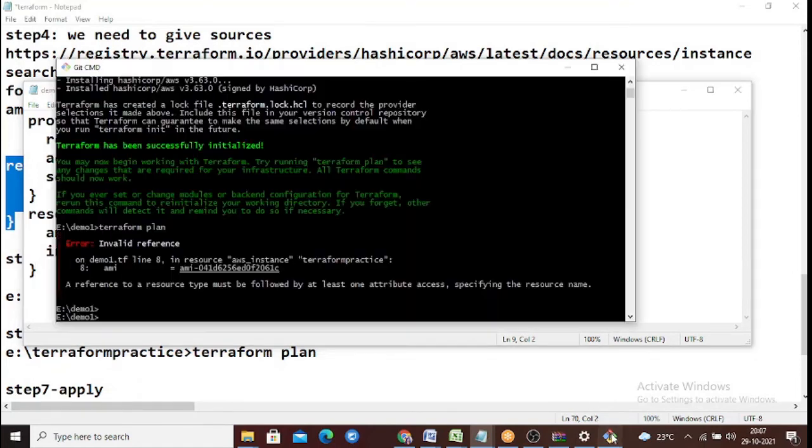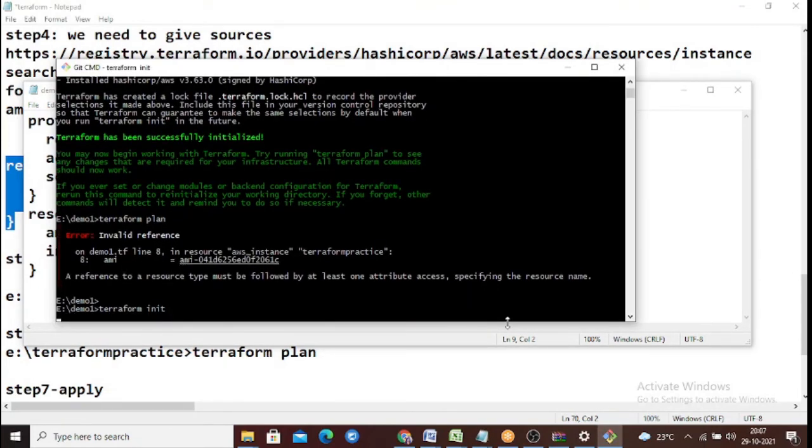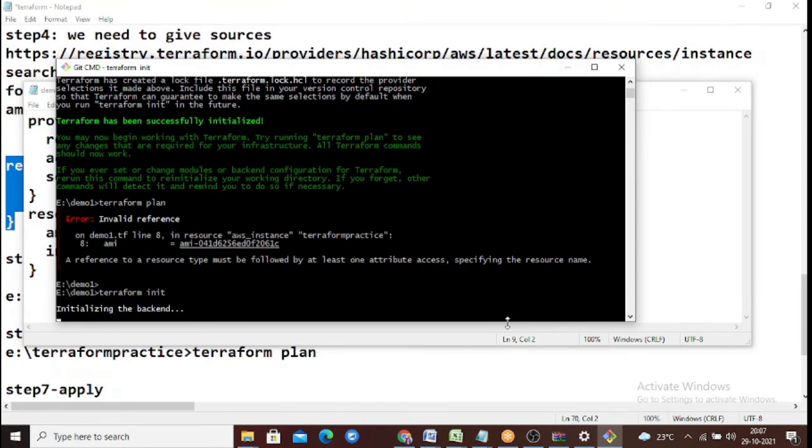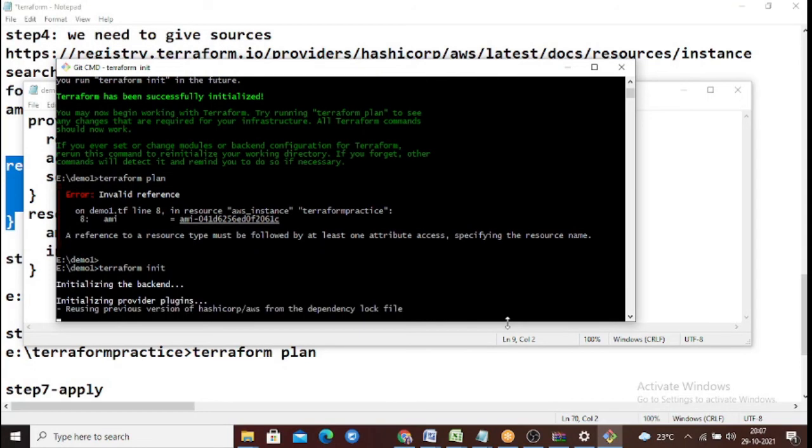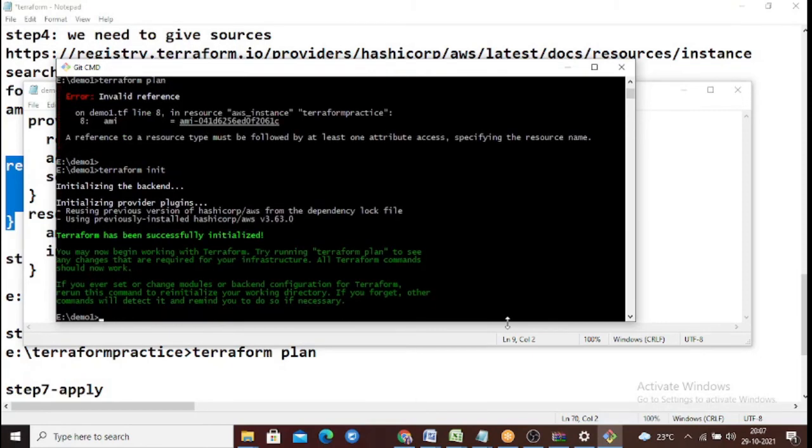Just save it and run the step again. Again Terraform init, because we have changed the image type, right?